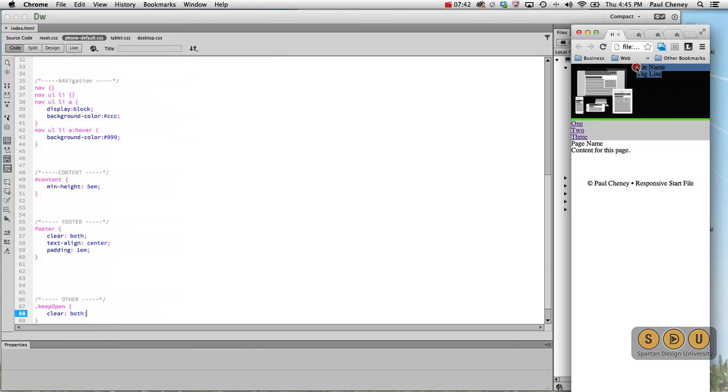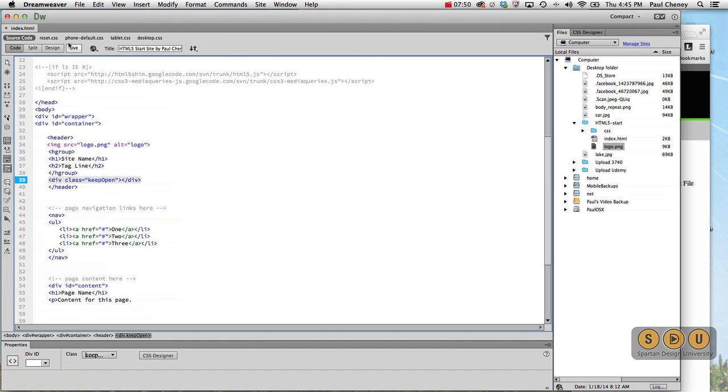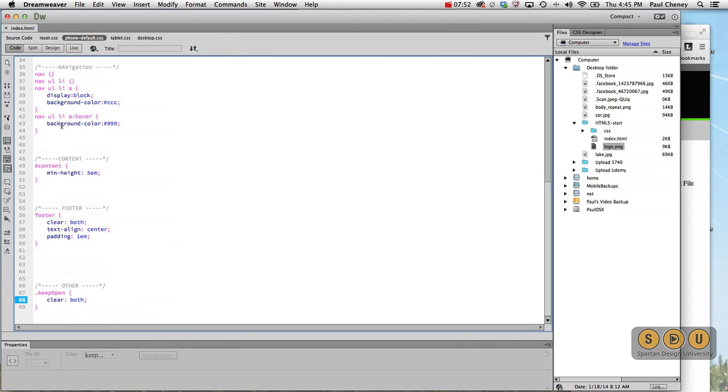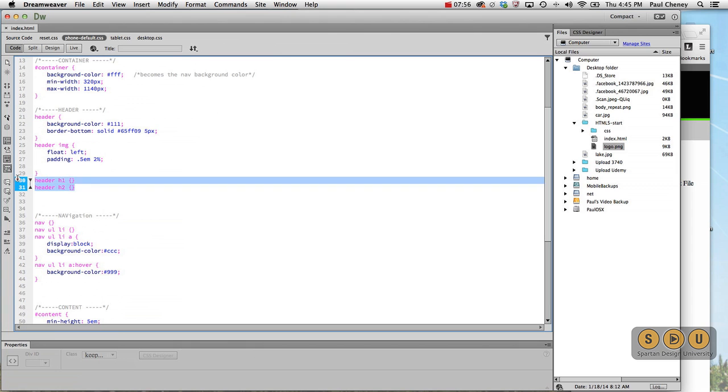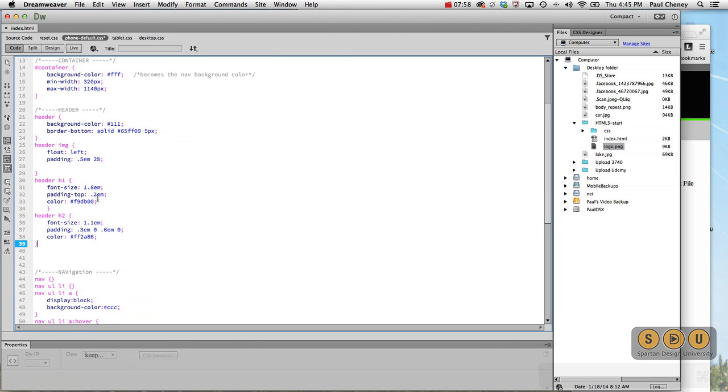Now all I need to do is fix my H1 and my H2. Now this is really basic code. I'm not going to hand type it. It takes too long. So let me just paste it in here. And the header. Okay, so we're going to replace these two with this. We have a font size increase to 1.8. Padding to the top to push it down. We're going to change the color.